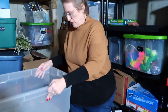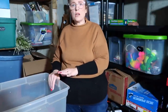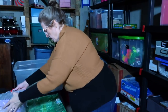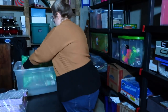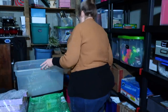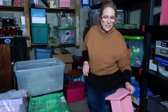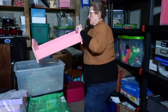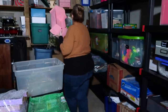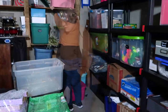This one doesn't have a lid, but I'm going to fill it anyway, so I can finish what I'm doing and move on to other things I want to declutter. And then my goal is that today I am going to make sure either I have a new box for this or I have found the lid. Whoa, I need to go look where my empty boxes are. Yeah, that's not going to fit. So this is going up here. I don't have a box that fits for now. It's wooden. It'll be fine.